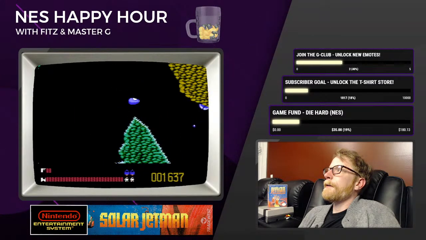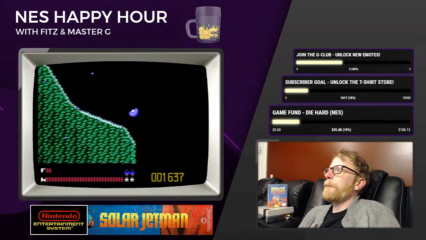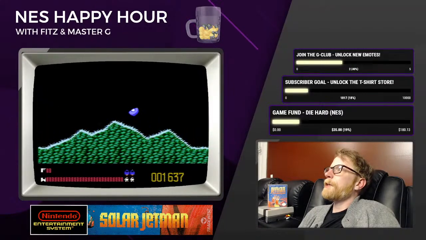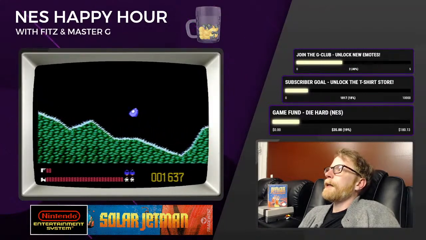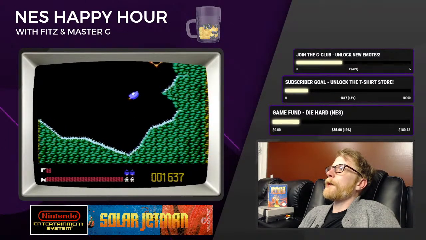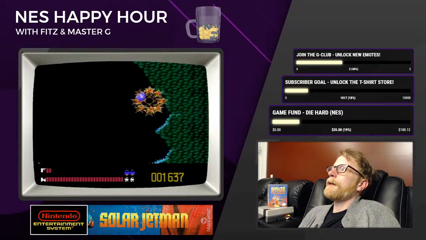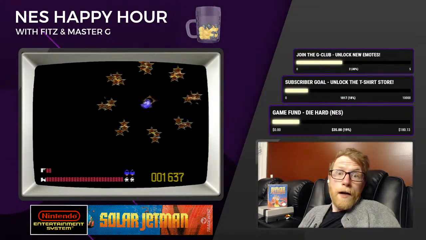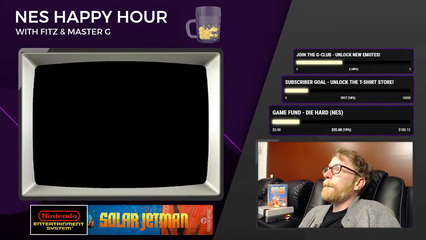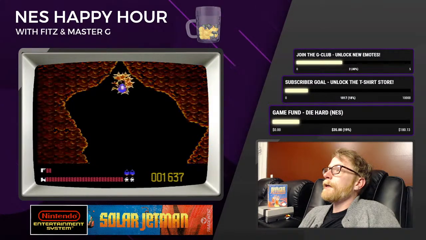Alright, alright. If you were a ship part, where would you be? Because I'm pretty sure I've explored this whole planet. I don't think there's anything left for me to explore, except for this weird black hole thing. Warp zone? Oh, dang, it is a warp zone.